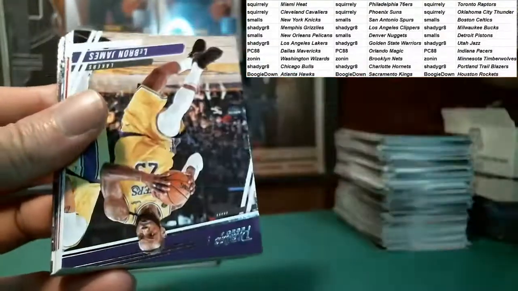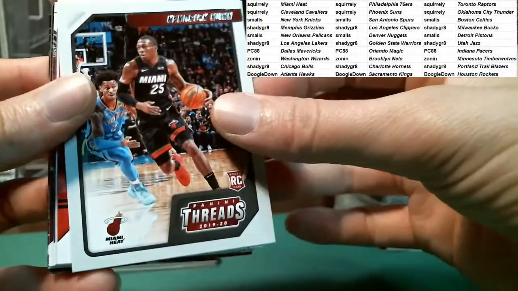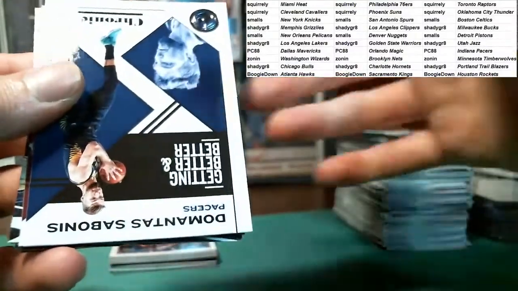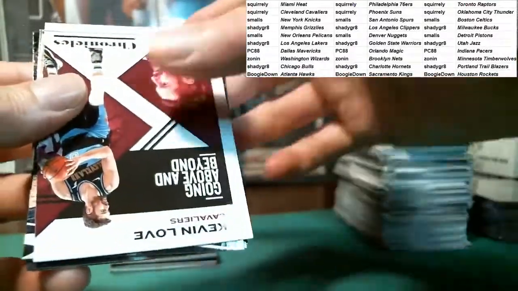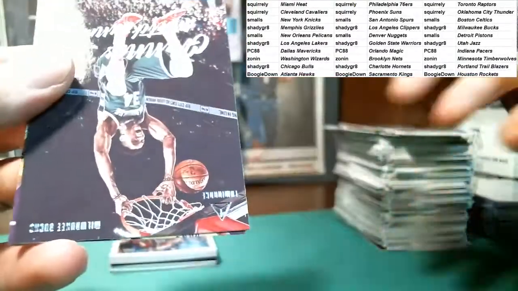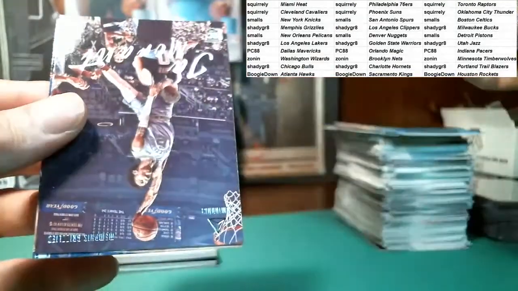Nikola Vucevic, LeBron James, Prestige, James Harden, Kendrick Nunn, Threads, Pascal Siakam, RJ Barrett, Threads, Domantas Sabonis, Darius Garland, Kevin Love, Cam Reddish, Kobe White, Playbook, another Giannis Luminance, Kawhi Leonard, Cam Reddish Playbook. There we go.